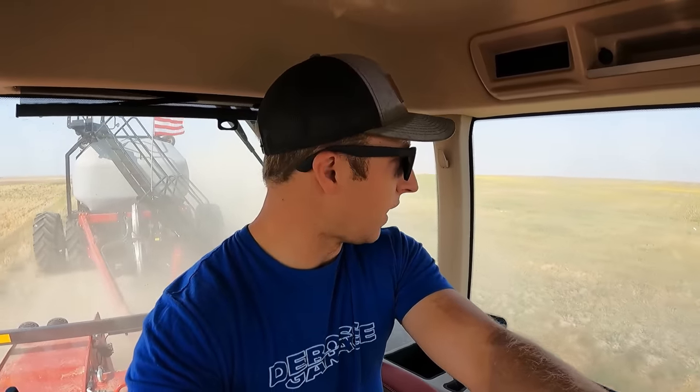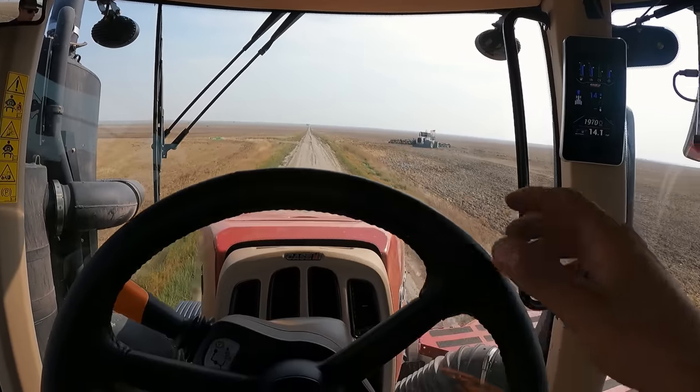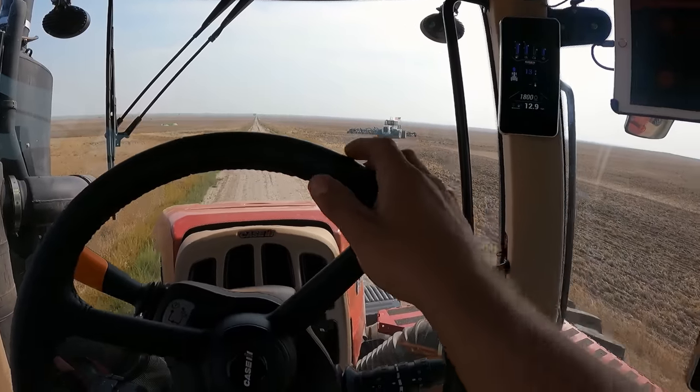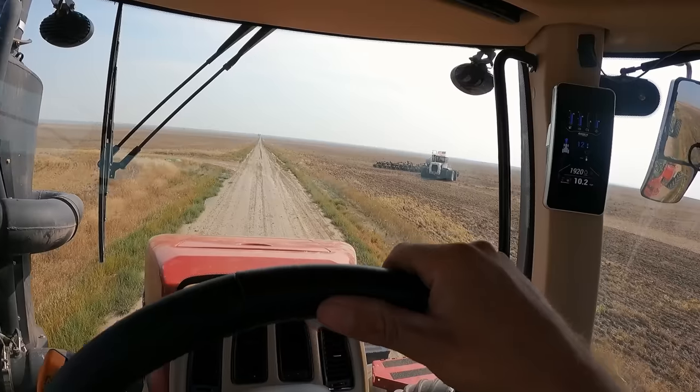But I'm not bashing tracks, not by any means. They have their place, and a lot of people love them. But this tractor definitely wins hands down when it comes to ride quality going 24 miles an hour. We'll find out how it goes in the field here real soon. All right, here we are, slowing down, slowly bumping gears down. So there's the Big Bud, that's a 600.